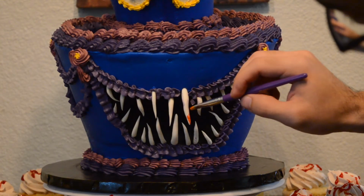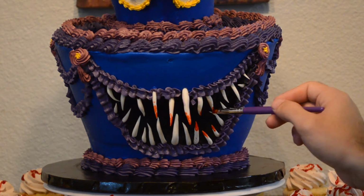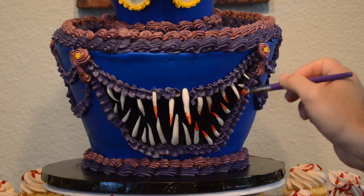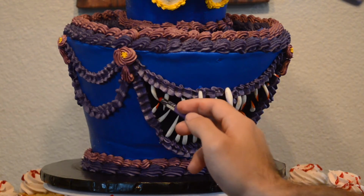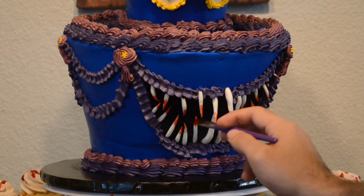And then essentially at this point, the last step I had to do was take some piping gel that I dyed red and just paint those onto the tips of the teeth to make them look all nice and bloody. And that was basically it.